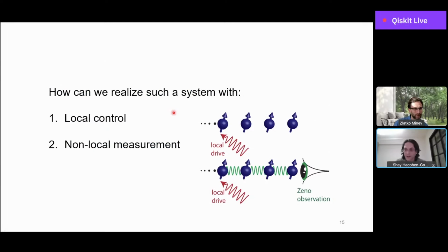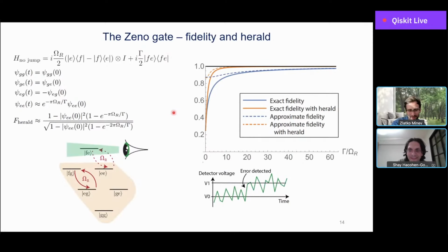Okay, so now we get to the meat of the talk, I guess. We have maybe one question from the audience, if you would take it. So I swear I did not ask this question. This is from Kelly from the audience. But does this setup enable monitoring for signals of a jump akin to the Devoret lab 2019 experiment, to catch and reverse a quantum jump mid-flight? Which is my paper, but not my question.